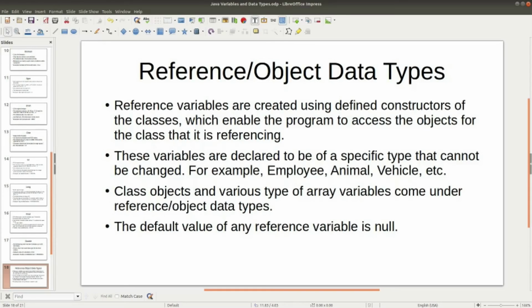And the default value of any reference variable is null. So for example, since a string is a reference data type, if it's not initialized with a value, then its default value is going to be null. And we'll learn about classes and objects in a later tutorial.